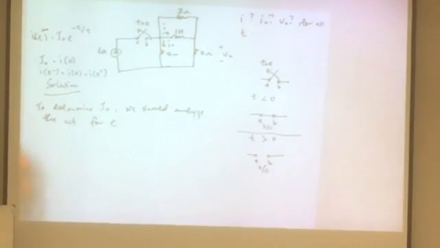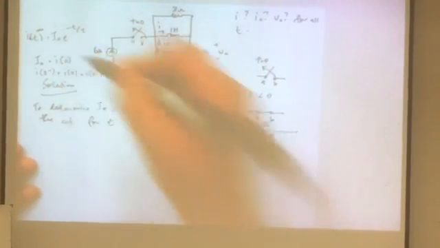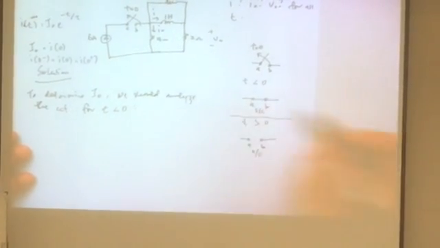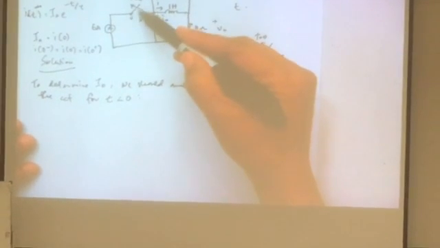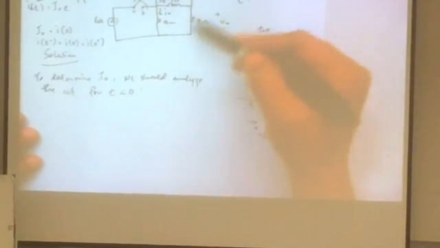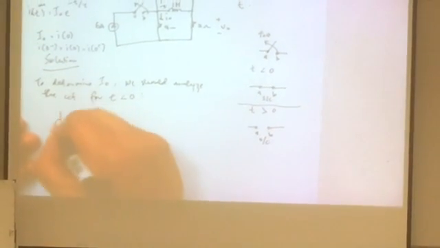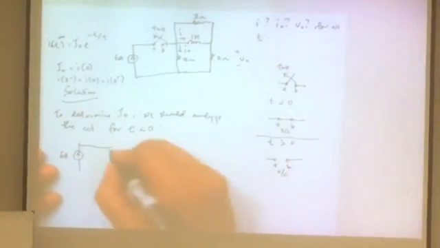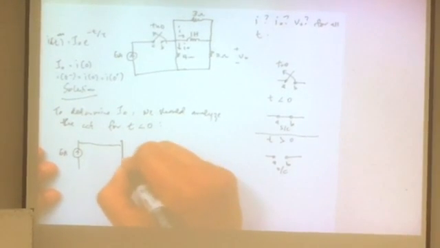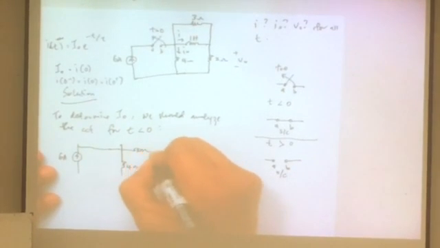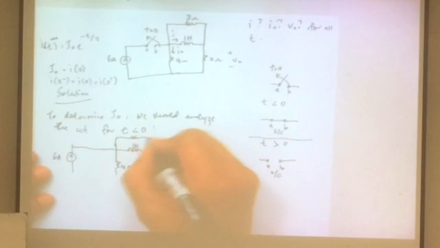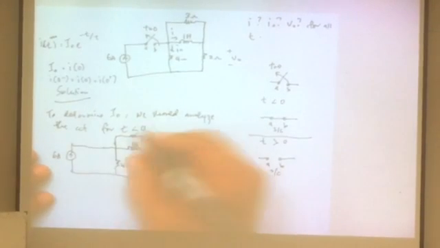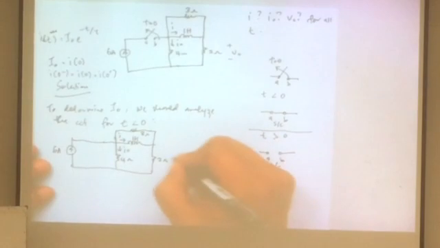So to determine I0, the I at time 0, we must look at the circuit when t is less than 0. When t is less than 0, what happens? The lever of the switch here is down, isn't it, connecting the 6 ampere with the rest of the circuit. So with t less than 0, the circuit looks like this. There's a short circuit here, because the switch is down. And therefore you have here 4 ohms, an inductor of 1 henry, and a resistor of 3 ohms. This is I0, this is I, and this is V0.